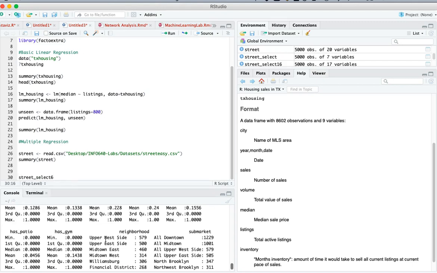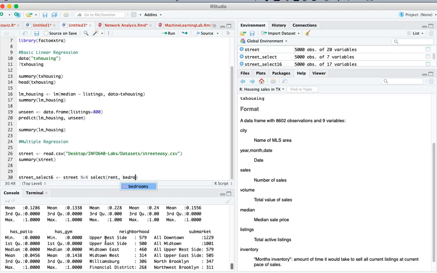All right, so I'm going to just select 6, and I'm going to call it street select 6. Okay, and then I'm going to assign that to street, which I will then pipe over to select. My pipe didn't work. I'm going to select rent, because that's what I'm trying to predict.